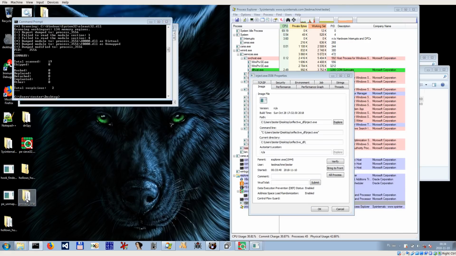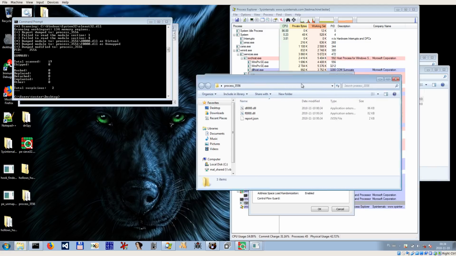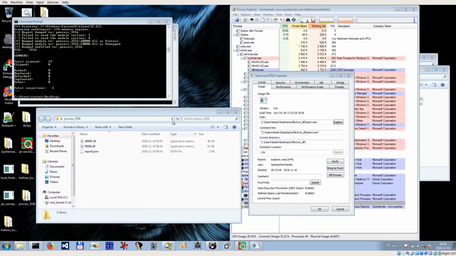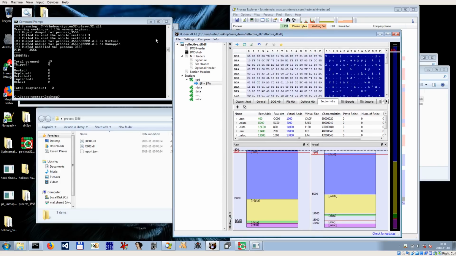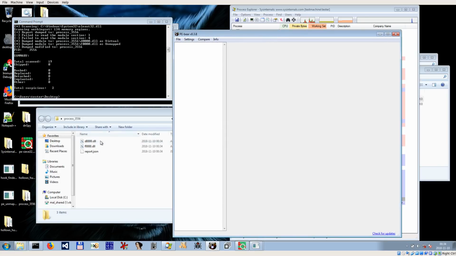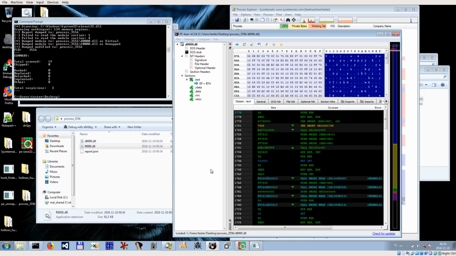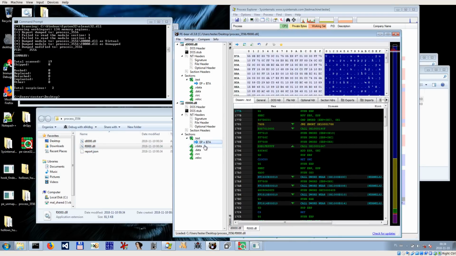It dumped two specimens of the payload, and you can see both of them look the same, and there is also an overlay.